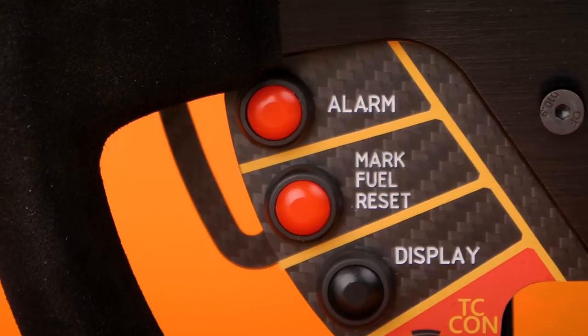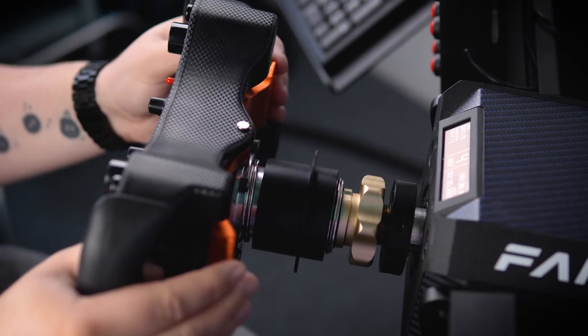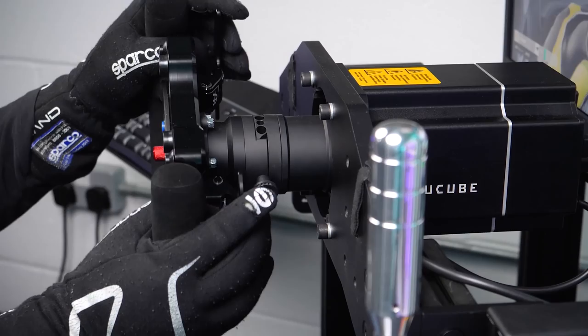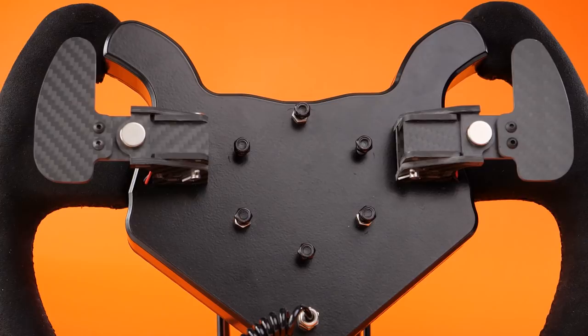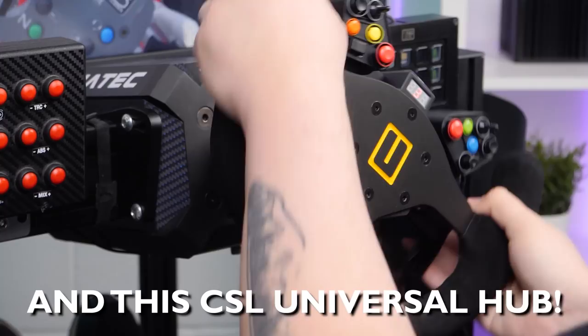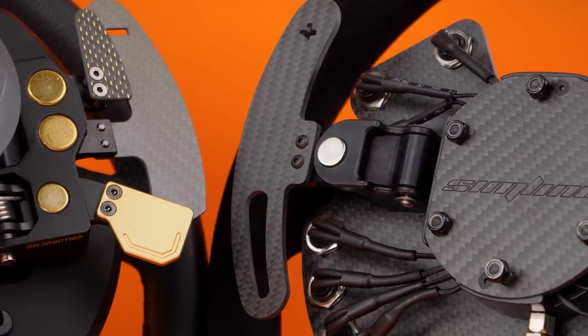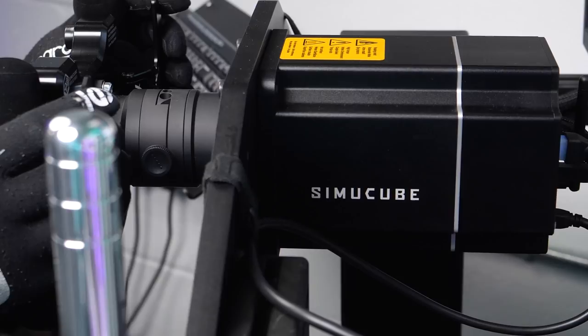It's time to talk about buttons, shifters, displays and connectivity. Sim racers are obsessed with neodymium magnets in their shifters - they're strong, they give great clicky feedback and they taste better than conventional magnets. Most aftermarket wheels and button plates seem to come with them as standard these days. In fact, out of this selection, it's only the Thrustmaster Ferrari 599 wheel that doesn't have magnetic shifters. But the reality is they don't really make much of a difference, and many real-world motorsport wheels don't feature them either. I've had a play with a couple of real-world wheels that feel a lot like clicking a really cheap mouse button. But once you get in the sim rig, the shifting feel does feel undeniably better with magnetic shifters, so I put that in the personal preference box.